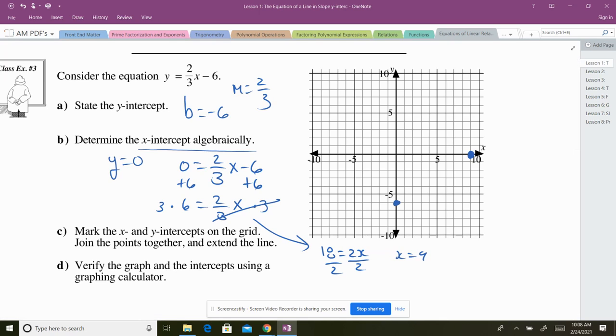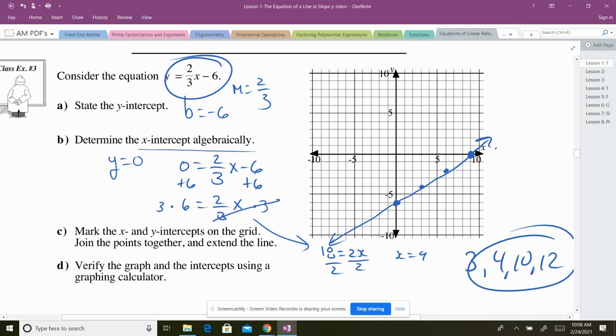We could just connect those and be done with it. But we know the slope, so we're just going to check it just because we're those kind of people. Up 2 over 3. There's another point. And then we could go up 2 over 3. And then just to confirm, you can go up 2 over 3. That is a way to check. But you really only need, if you have the equation, you can just sketch it like that. Okay? Here's what you're doing. It is break in 2 minutes.